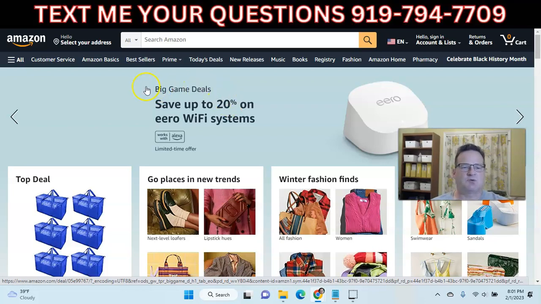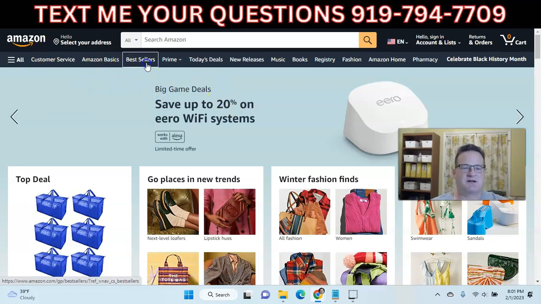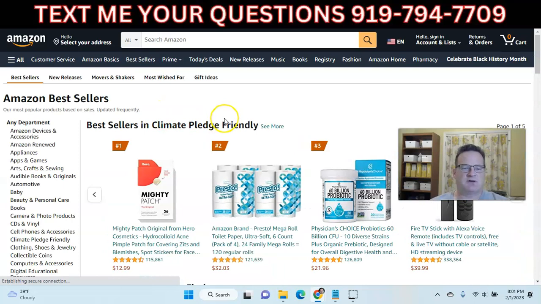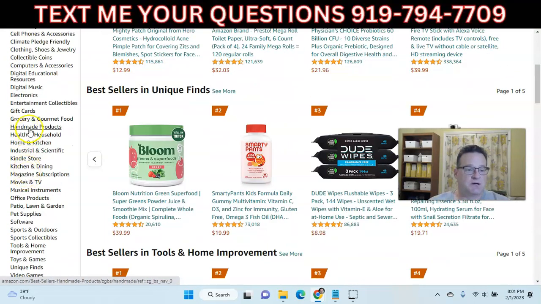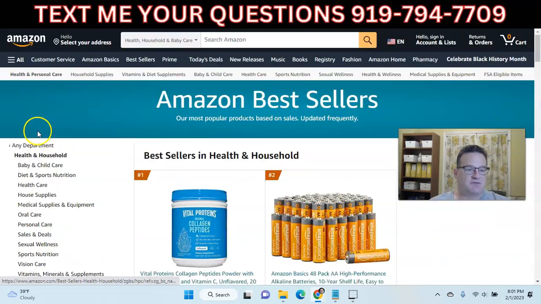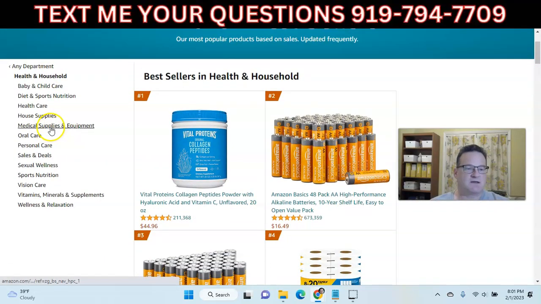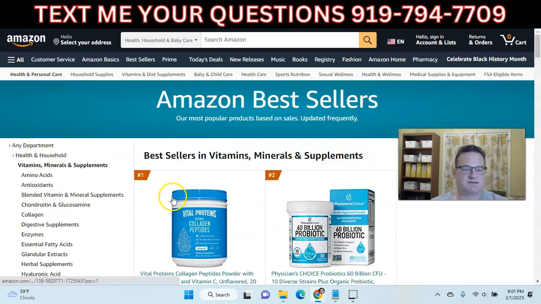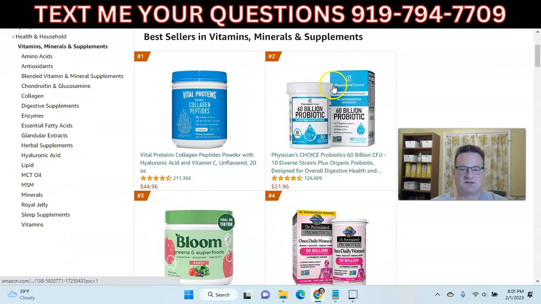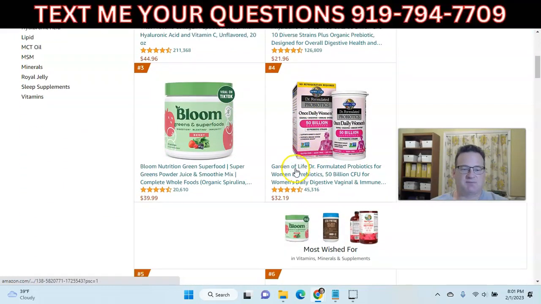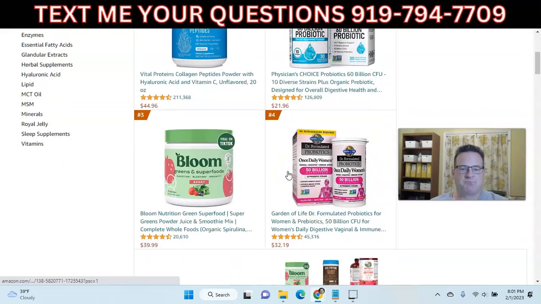A lot of times what works well is if you come into Amazon and go under their best sellers, we're going to try and find a supplement product. So then you can go into health and household, and then vitamins, minerals, and supplements, okay? And so you can then take a look and see what are these top selling supplements right now.